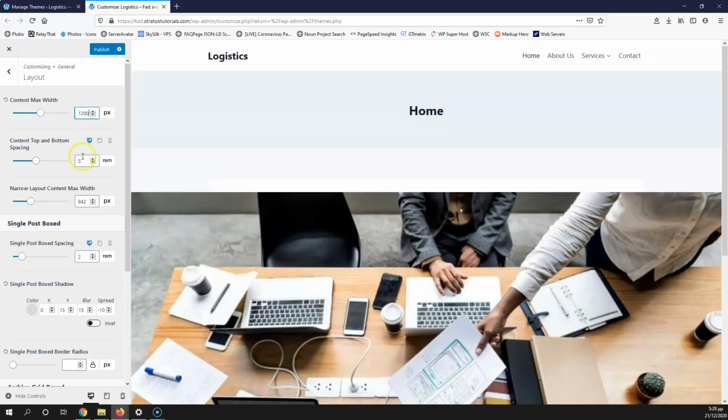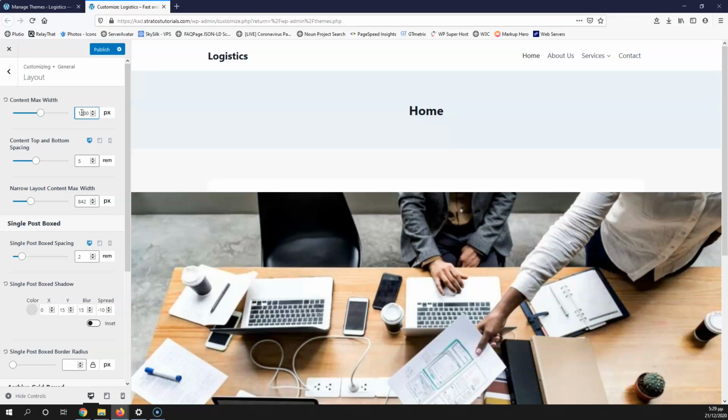Now, in case you're wondering what the most common width is, there is no answer here. Usually I tend to select some number around 1200. Now, why is this? If you choose something like that, then when a visitor comes to your website, in most cases, the most common laptops have a screen width of 1366 pixels.